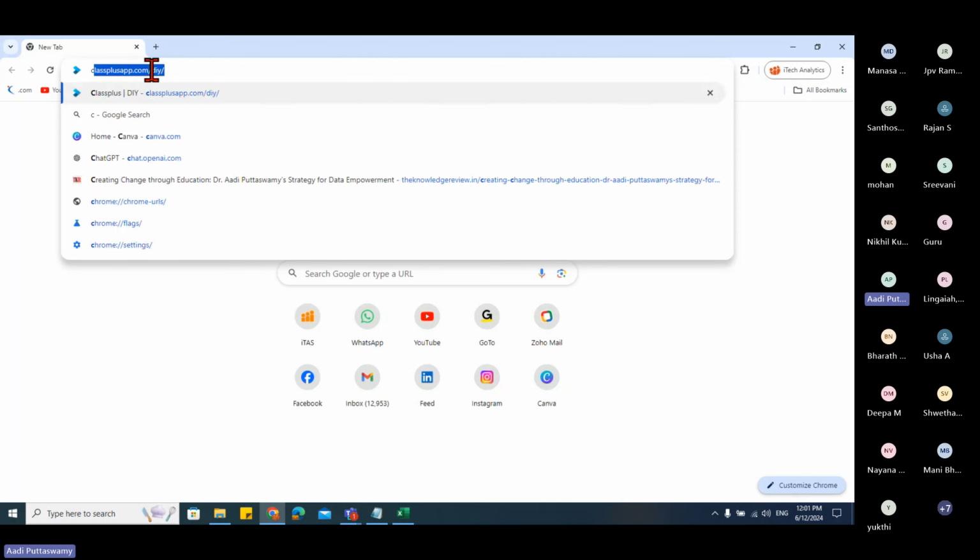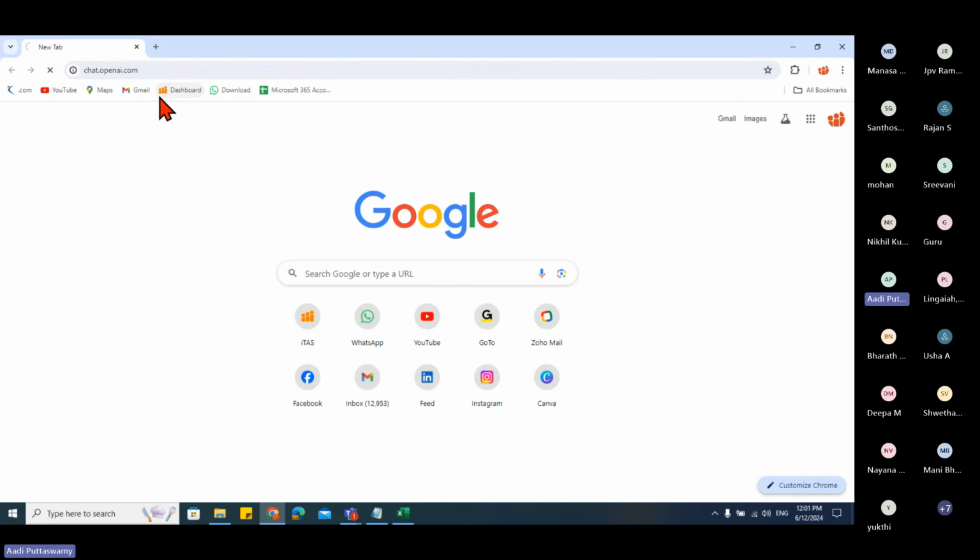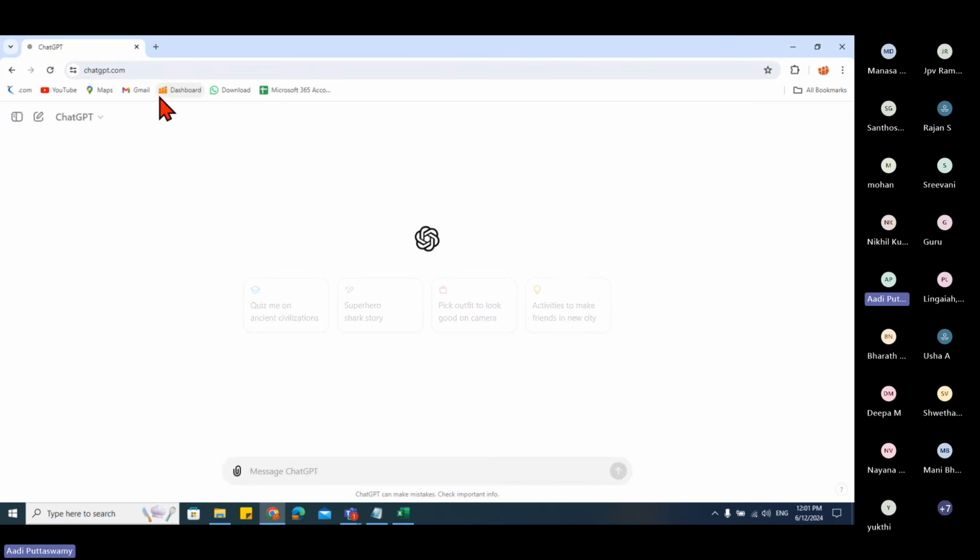Let's say, people, I'm opening this ChatGPT. Why I'm actually opening this ChatGPT is most of the people think that ChatGPT will give you everything. Yes, it will give you everything. But if you don't know how to use it, then what is the use? Now let me tell you one thing. I want the PPT. There is a chart that has to be transferred or, say, exported to PPT.